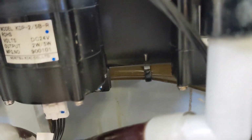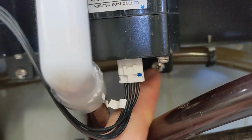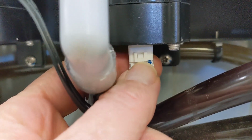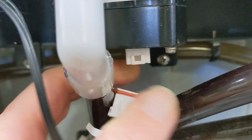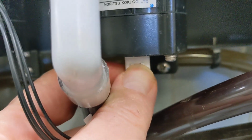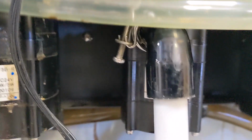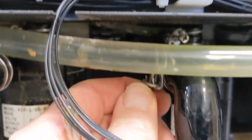There's one screw down here that's a bracket onto the frame of the machine. You unscrew that. There's a wire harness here you pop out. Careful, this piece will also come out if you pull hard enough. That's sort of like a little insert for the wire harness for some reason. And then there's 2 hose clamps. I'm going to take off the upper hose clamp first so that I can pop the pump off once I take the other screw off, and then I'll work on this other one.